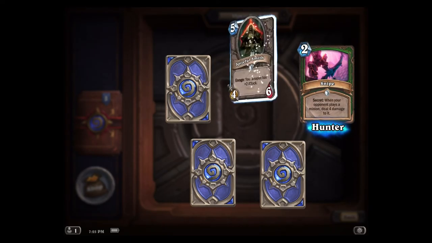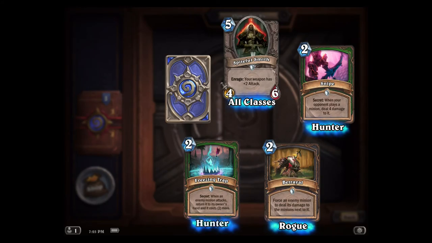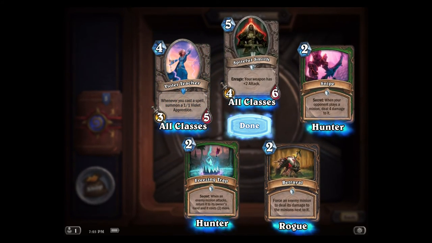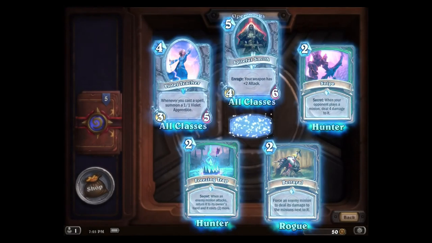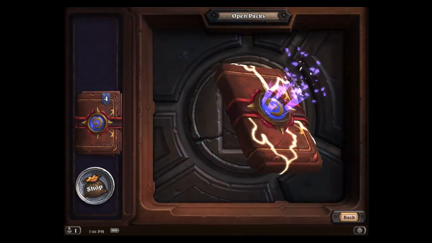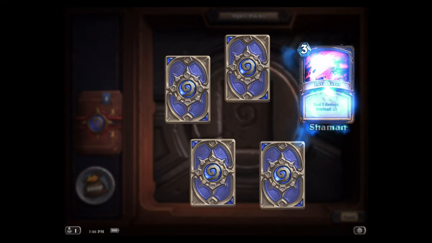Another snipe. Another snipe. Smith. Another violet. You'll come to love Freezing Trap. Yeah, Freezing Trap is good now that you're really playing. So it'll be like, there are one too many things. Oh, that's right. I'm a hunter.